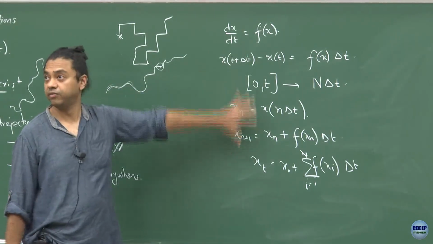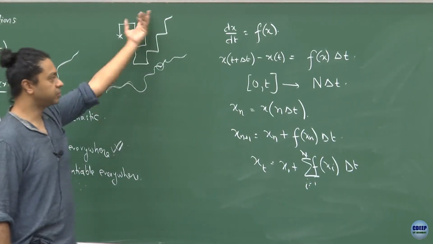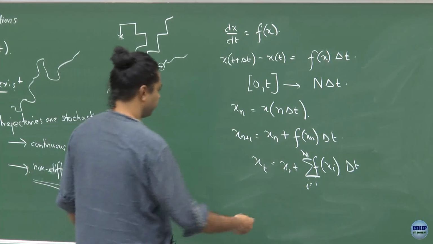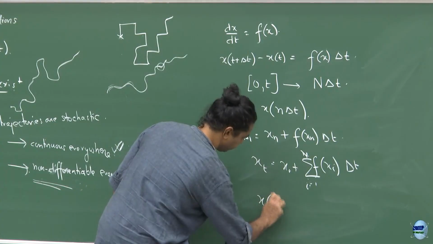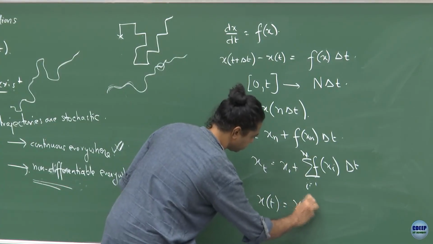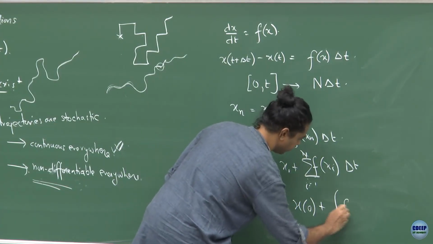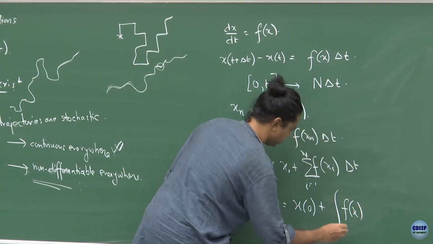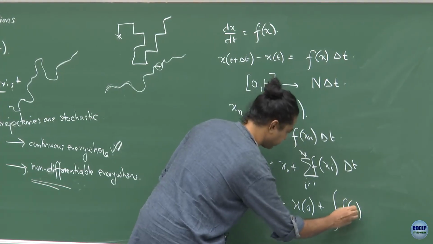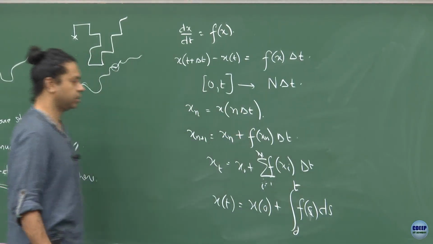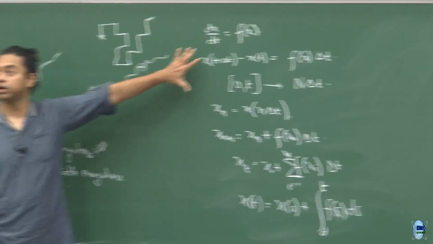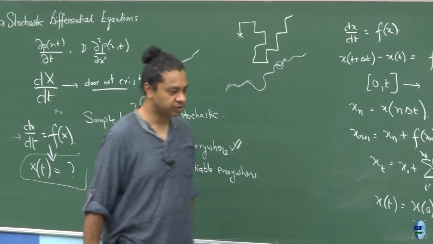This is the standard way, if you are given a differential equation, or if you want to write it in an integral form: x of time t is x naught, your initial position, plus the integral of f of s ds from 0 to t. So, this is my prescription for the standard ordinary differential equations.